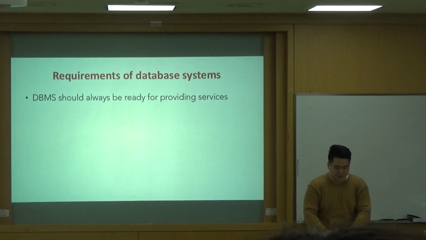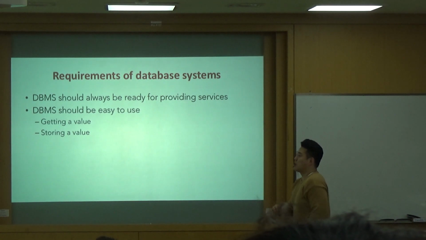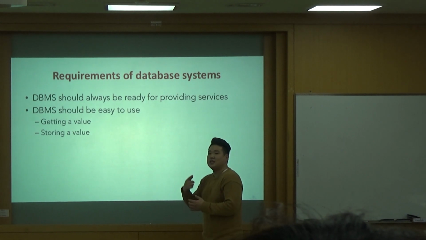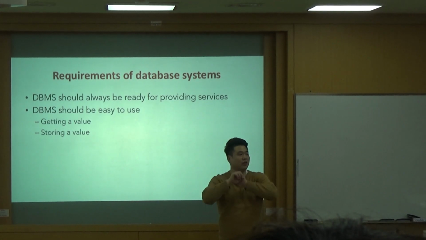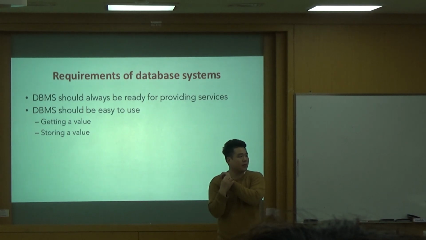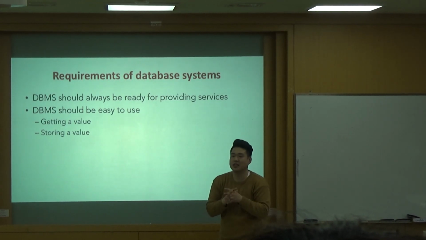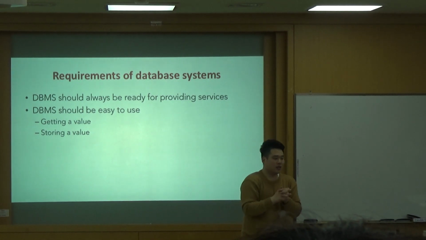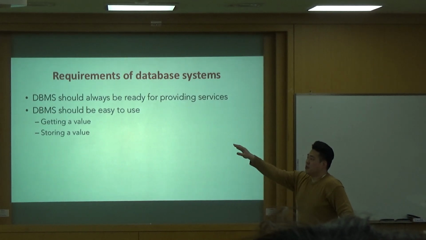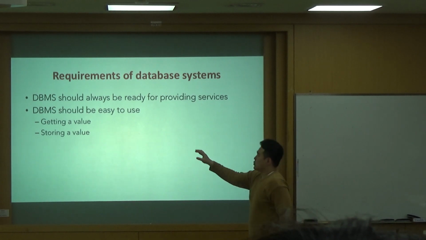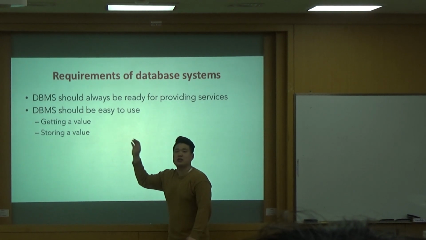So this is a requirement, and the other requirement could be that the DBMS should be easy to use, right? We are the users of the database system, which means that it should be easy to use for us. More specifically, the DBMS should be easy to get some value or store some value.